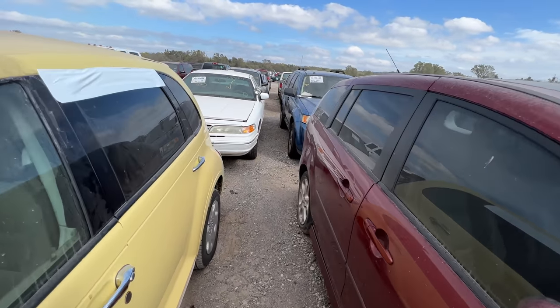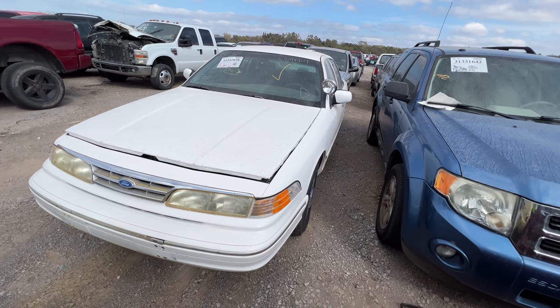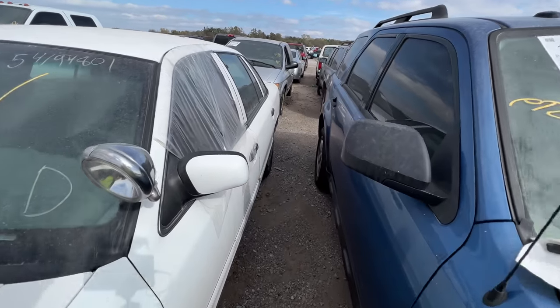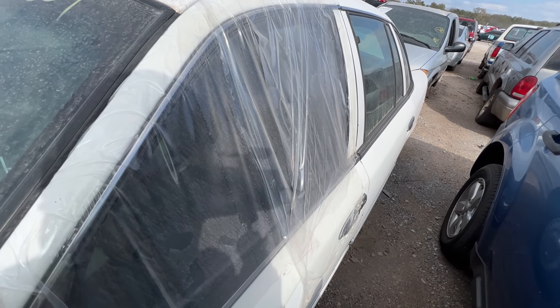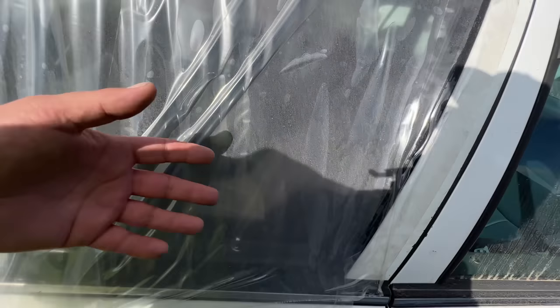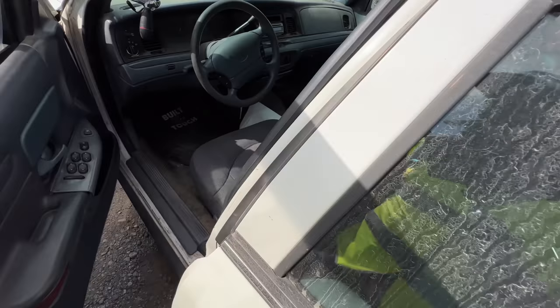I found one of my own cars out here — take a look at that. Yes sir, there's one of my cars. Why is the window taped up? They taped the window up. I appreciate that they did a good job taping it up, but the switch is a little sticky — that's what it is. If you remember, the switch on this one is sticky.